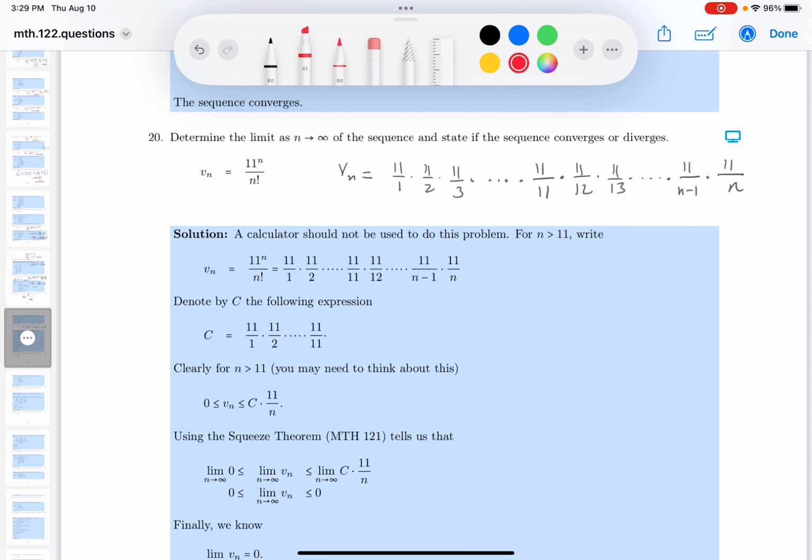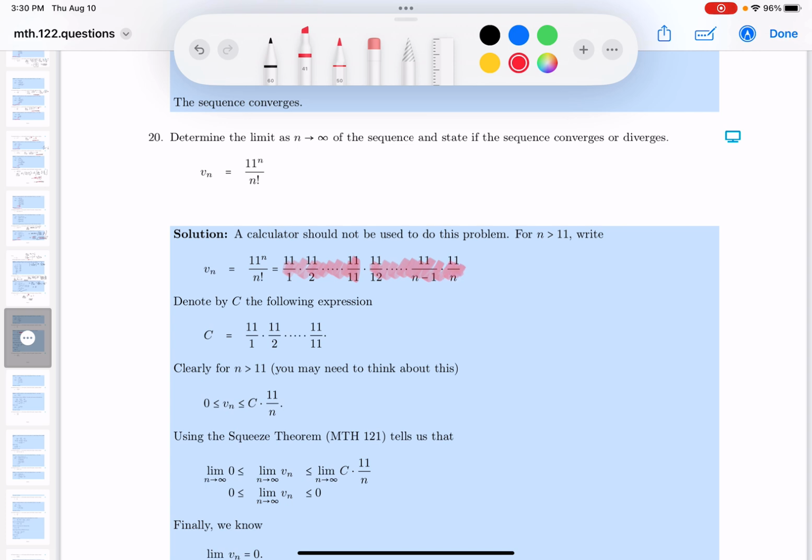Now looking at it, what do I know about this over here? That's n factorial, right? There's going to be n factors there. What's over here? There's n factors of 11. So it certainly stands to reason. So what I did here was I decided, let me get my eraser out again. I'll show you where this is written in notes, by the way. I have it written over here. I got this part, and I got this part over here, kind of dividing into 2 separate parts.